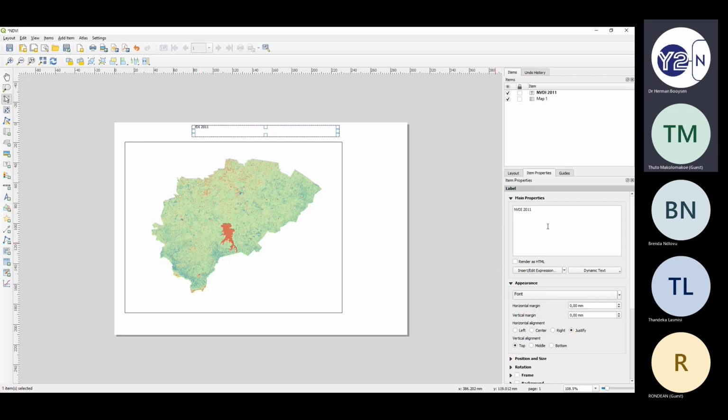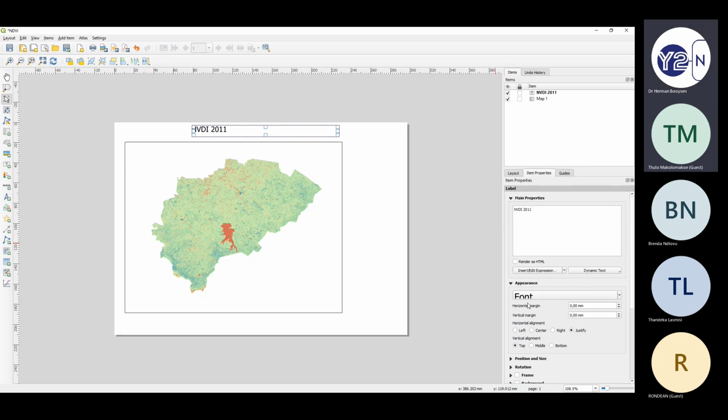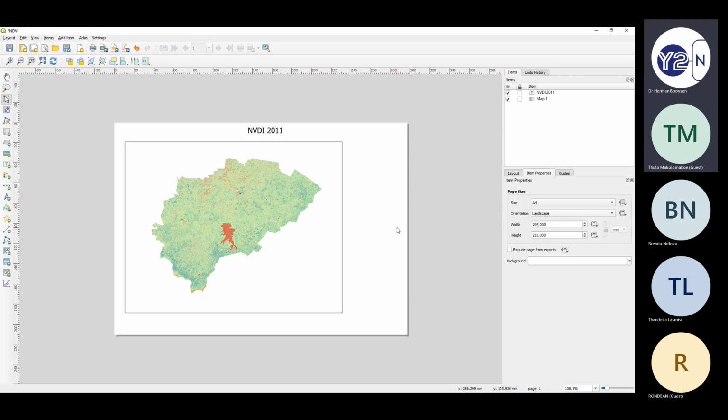So I click on that here to the right hand side, font. The font at this stage is 10. Let's make it a little bit bigger. You see here it is bigger. Okay, that looks fine to me. Then I say it is center and in the middle. You see what it's doing? It's now in the middle. Here it is center to the right hand side, center and middle. Okay, there's my first thing, my label.